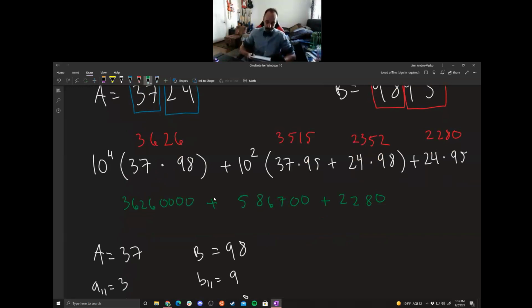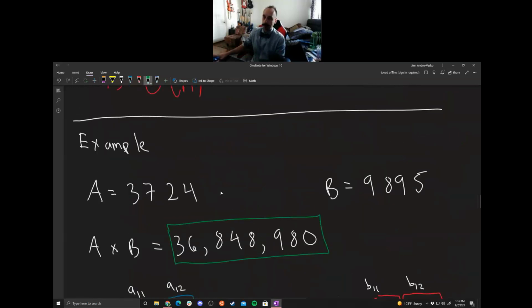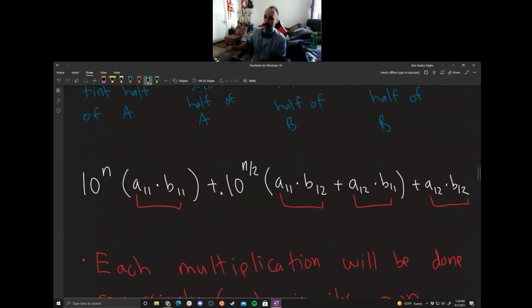So the question here is, we found a different way of multiplying two n-digit numbers. Let's look at some analysis and see what the runtime of doing this is. We know the grade school method gives us theta n squared runtime, where n is the number of digits in a number. So let's look at this one.